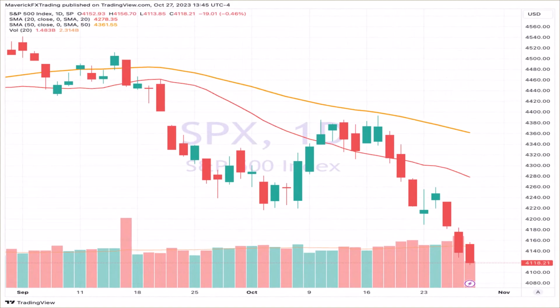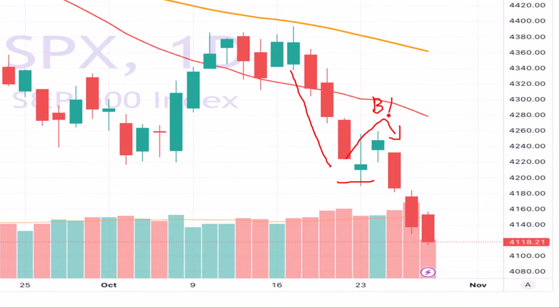Let's take a look at the S&P chart because this is free fall. This is what free fall looks like. And we get this free fall like we had back here, and then we get a little bit of relief. These patterns are called bear rallies. We love bear rallies. We got another 3-day fall. Any rally at this point, you must treat as a bear rally until it's wrong.